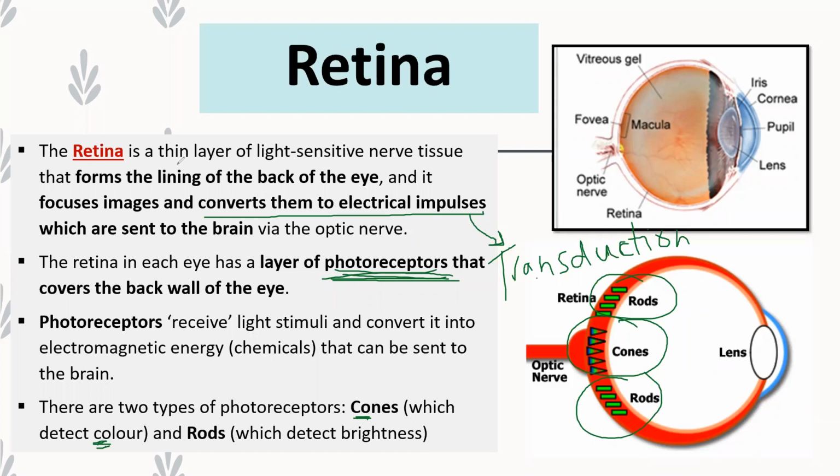Okay, so if I'm in a dark room, or if I'm in a room where the lighting is not too good, the rods are the ones that are going to allow me to detect any brightness from the image that has been cast onto the retina. And the cones are what's going to allow me to see my world in color, essentially. Okay, and we are going to learn a little bit more about specifically what rods and cones do in the next slide. So just for the retina, remember that the image that you see falls onto the retina. The retina will detect the brightness and color using the rods and cones from that image, and then that image will be converted into an electrical impulse and sent to the brain.